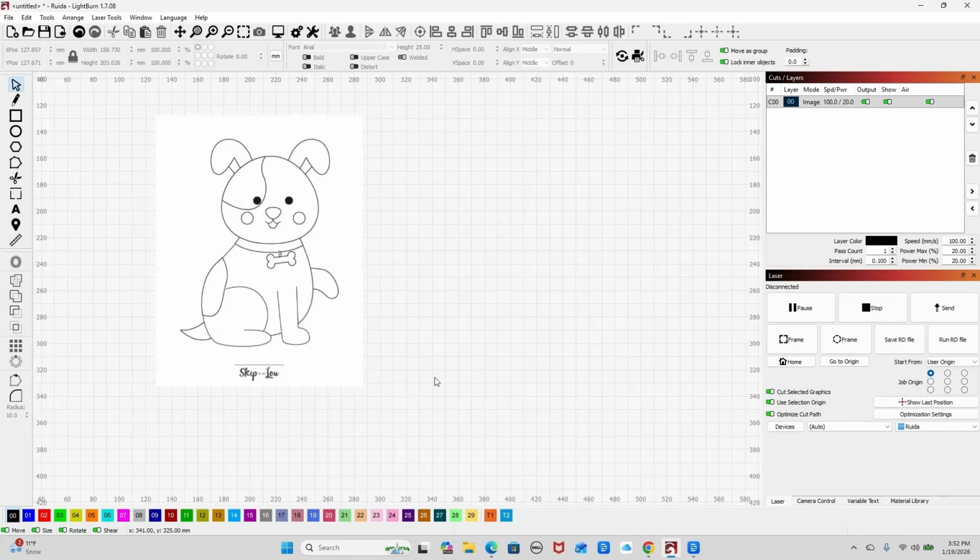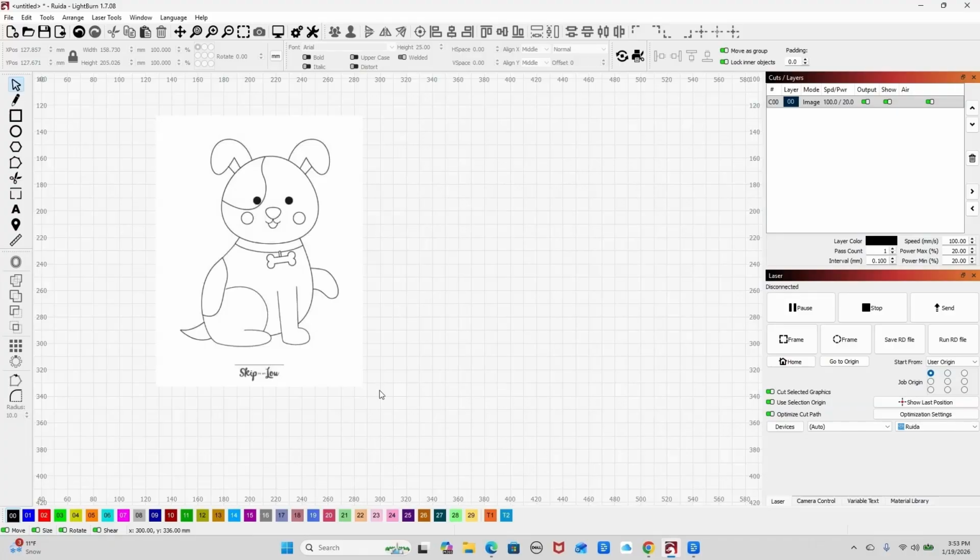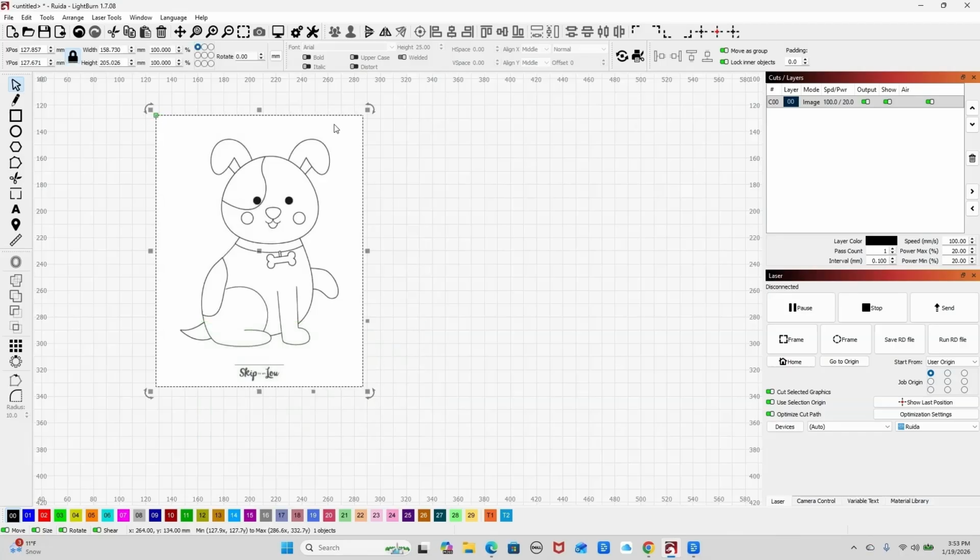I want to show you how to trace this image. This is something I just went onto the internet under the free coloring category, just to give you guys an example. I just copied the image by right-clicking on it, copy, and then I came over here and I right-click and paste. And then it just copies it right onto there, which is super nice. Now I want to run that over so you see all these dotted lines. And the important thing is the reason we're going to trace this is because if we wanted to just go cut this out right now, it would give us just this box and then it would try to do lines here. And I don't want all that.